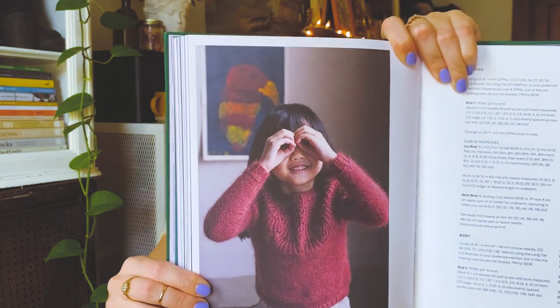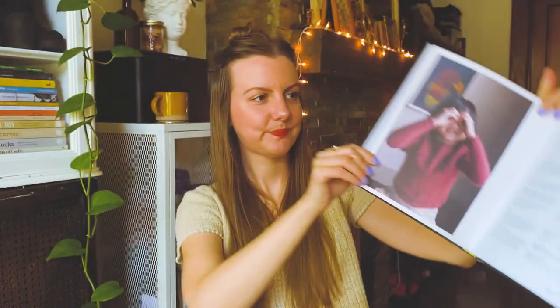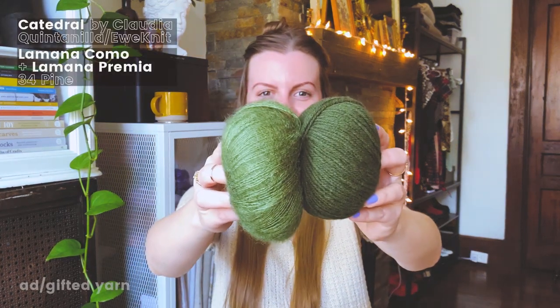The Cathedral is such a cute sweater. The recommended yarn for the adult version is Knitting for Olive Heavy Merino, but I really wanted to add some mohair to mine. The sweater has a lot of twisted rib detail — I used to be obsessed with twisted rib, but now I don't use it ever. I can't remember the last time I used it in a project. So I think to get myself back into twisted rib appreciation, I kind of just want to soften those lines a little with some mohair. Unit let me pick out some yarn from the shop, and so now I'm going to be making yet another forest green sweater.